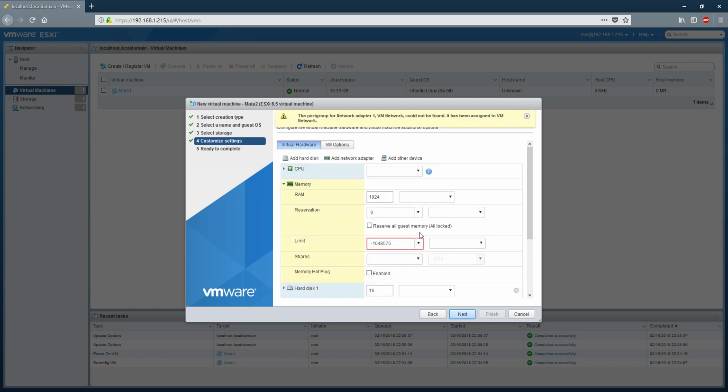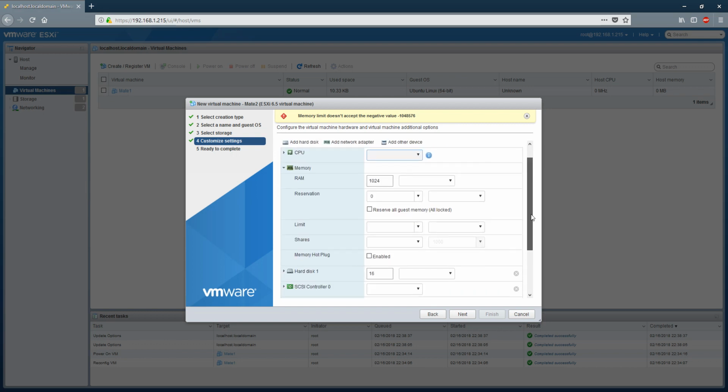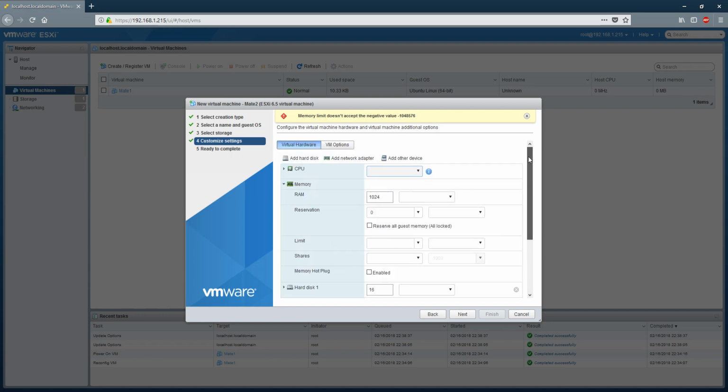And here I'm still getting this particular error, so I just delete that. Let's see. And for some reason, as you can see here, I'm not getting anything. Sometimes if I reload it, it'll kick me back out and I come back in. Everything might be here, but there's still an issue going on here now. I don't know why that keeps popping up, but what I want to do now is a couple of things. My machine doesn't have a CD-ROM drive, and that's why it doesn't pop up here, which is something I need to add.